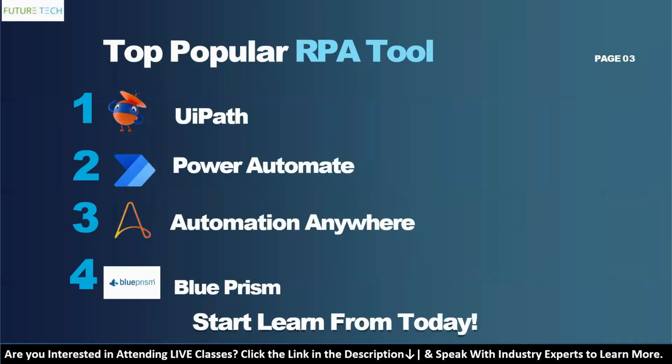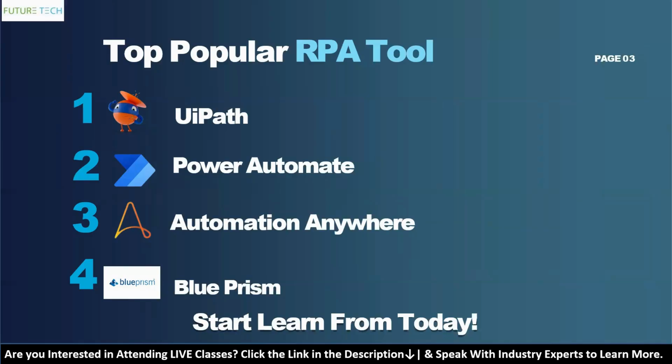Lots of people know that UiPath is the leading tool in the market, and in terms of market share, more than 45%, more than 50% market share has already been adopted by UiPath. UiPath is also a very good tool. According to the market, job-wise, freelancing work-wise, everything, you will get more chances with UiPath.